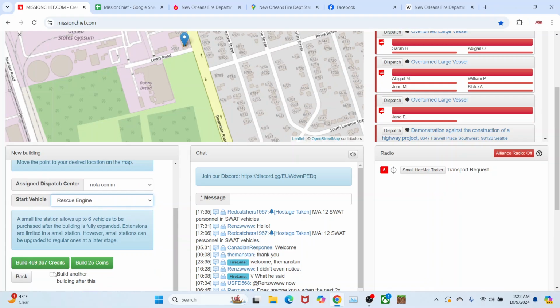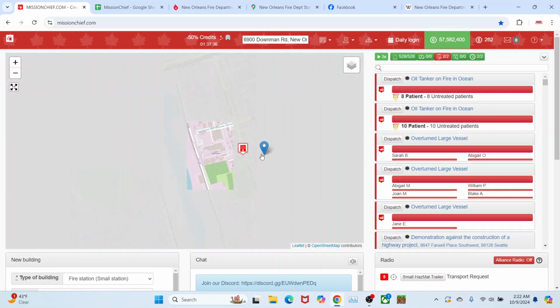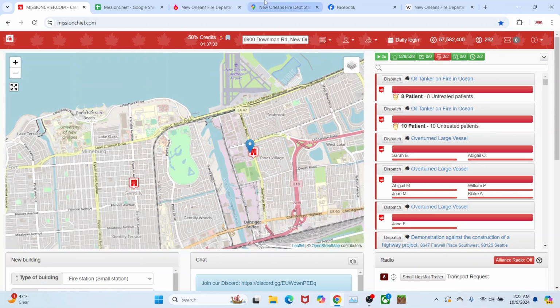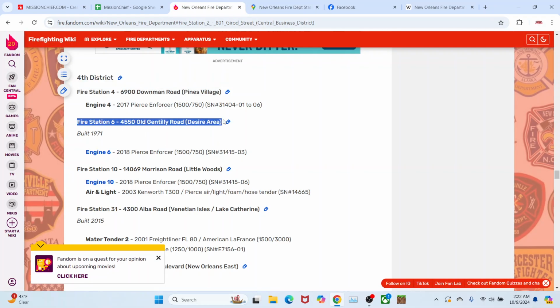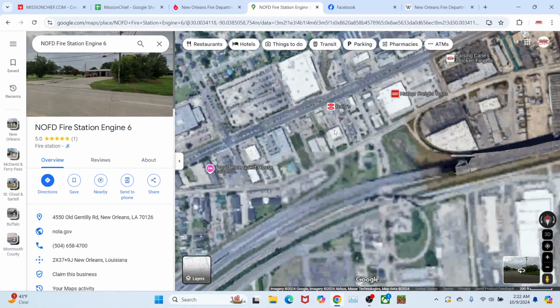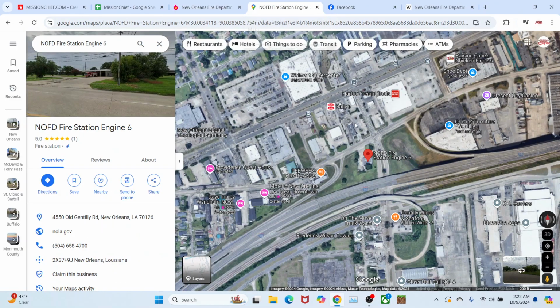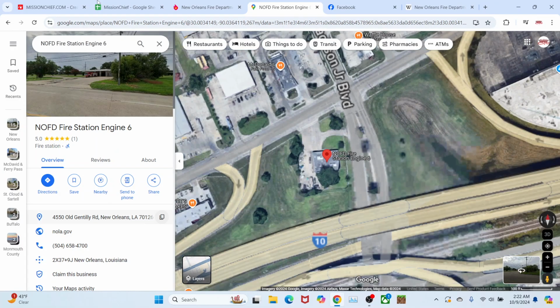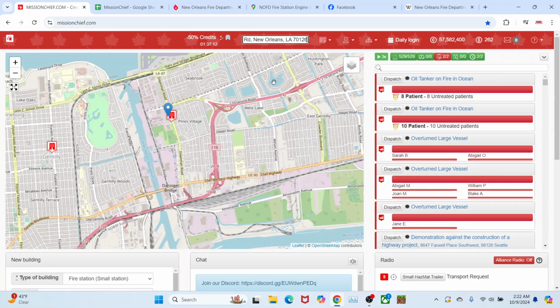Do you know what I might do? I actually just might copy and paste this, so build another building just like this. So let's go to build. And it should give us a pin, but the problem is we've got to move this pin all over the place, which could be a problem, but it could save us just a little bit of time. Station number 6. Let's go to copy. Let's go to paste. And let's go to paste.